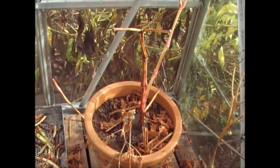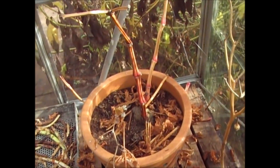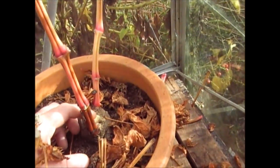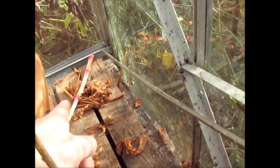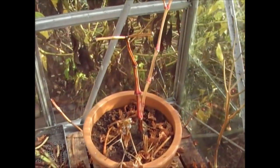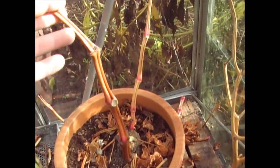The Dom Pedro planter, as you can see, it's really gone down to the corm now. There's actually a branch come off there. I don't know if you can see, the branch is actually down there. That's come off, I'm not quite sure why. I don't know if a bird or a cat's got in here, but that's come off. So the rest of them, really, what I'm going to do, as you can see, they quite easily break off.